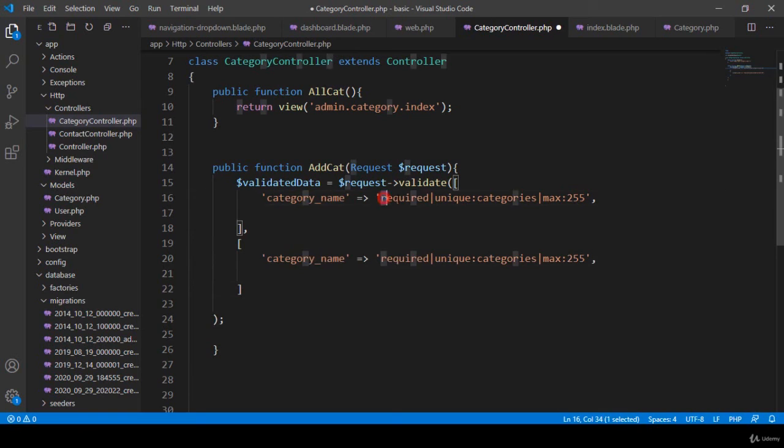That is actually the three validations. One is the required, one is the unique, and another is the maximum, right? That means the max. So I want to display a message for the required one. So here after that you have to use required, and after that required, what type of message you want to be visible? I want it to display as "please input category name." So that is my message. Okay, that means this message I want to be visible.